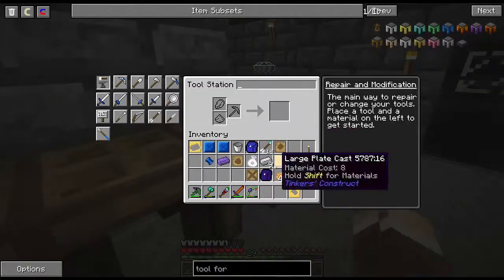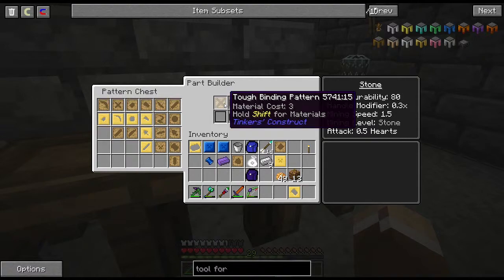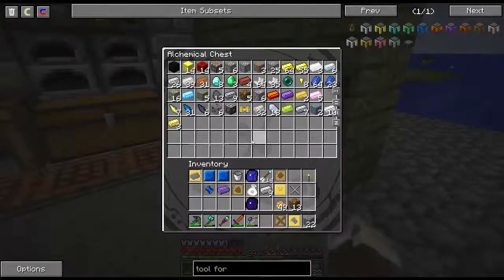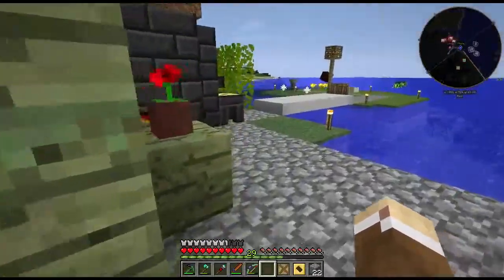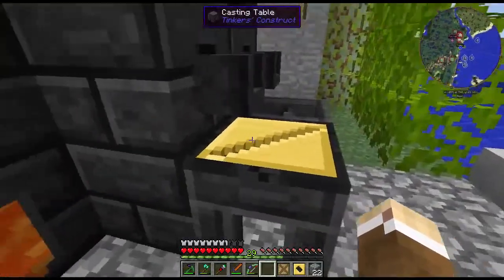Let's come over to the part builder. I need to label these. Go ahead and... How much do you normally need? 3? That's not bad. Now, I'm hoping we actually have enough iron for all of this in here already. I don't think we will, but, you know, we can try.